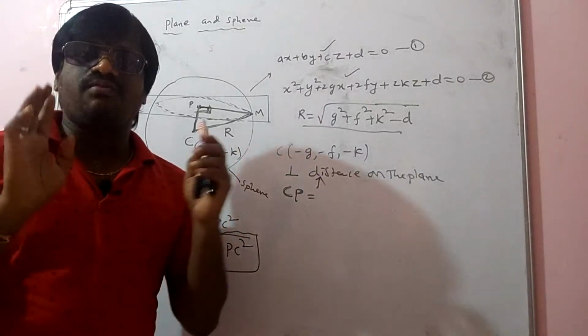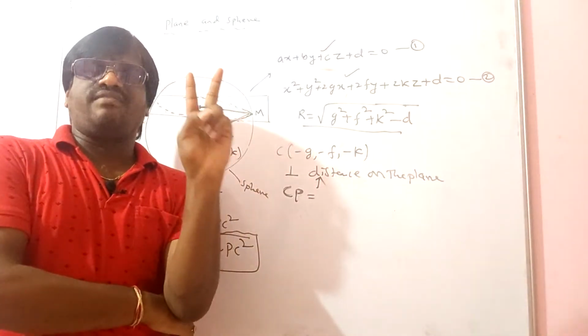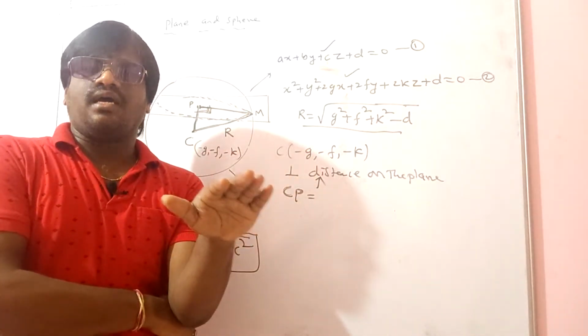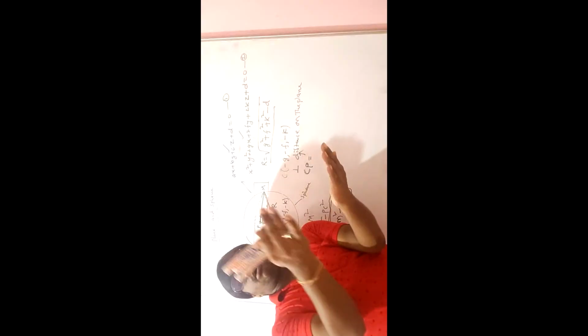Now we will solve the JEE question which was asked. So you have understood the equation of the plane, and how to find the radius of the circle when a plane is intersecting the sphere. Okay, let's discuss the questions. A question is like this: find the equation of the sphere having the center (1, 2, 3) and touching the plane. I will also explain what happens if it is touching the plane.